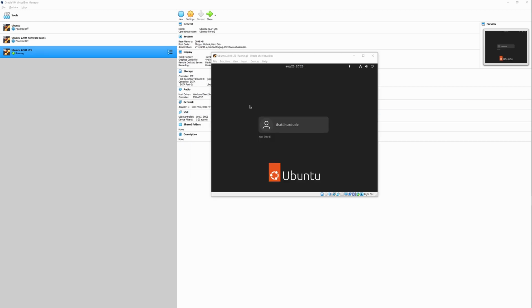So the installation has now been finished. When the installation is finished, it will ask you to remove the installation media, and then select enter. When an installation is done, VirtualBox will automatically eject the virtual ISO. So that's done automatically, that's good. So we can now log into our new system.